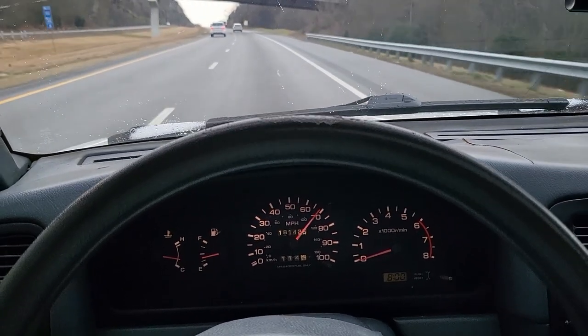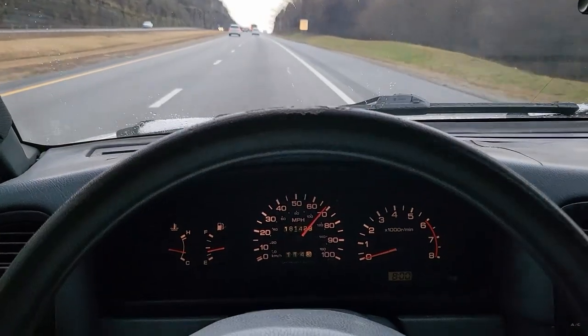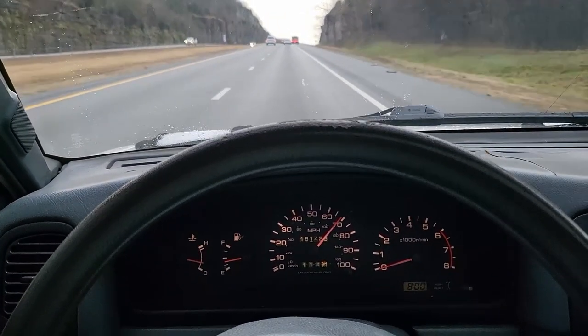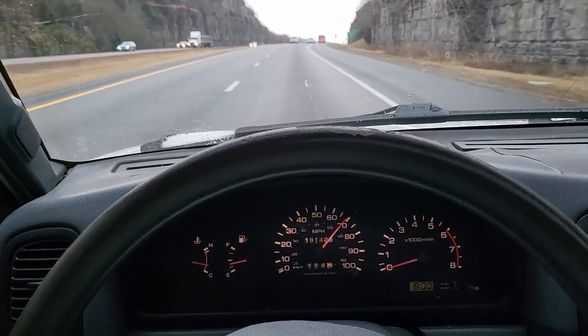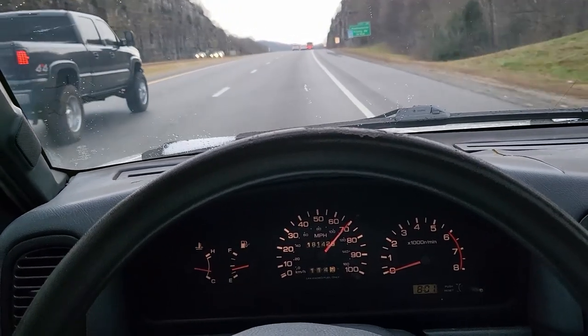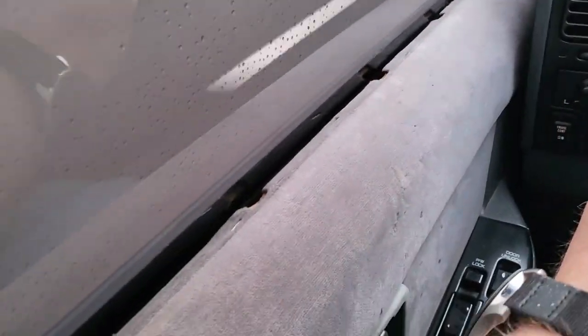Cruising along at about 70 or so on the interstate. Aside from the tach not working, the car runs pretty good, drives really well. You saw the tires, and then I had a fresh alignment on it. A little bit noisy in here. I have to do something about my window felts and my door channel weather stripping.